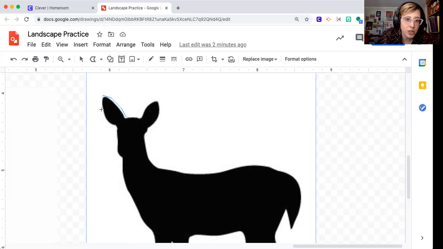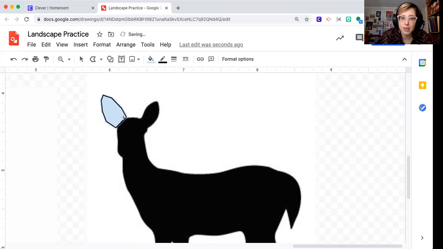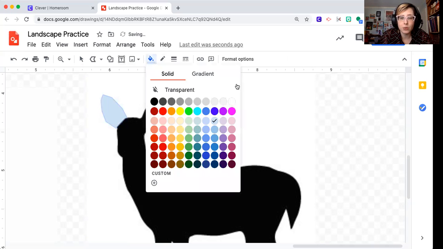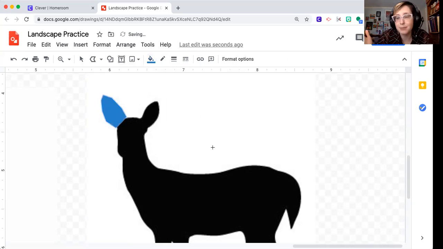Still using my trick of tracing around so I can see the line. And now I'm just going to do a straight line back to my beginning point. Huzzah. I'm going to get rid of my border color and I'm going to fill it with any color but black because it makes it really hard for me to grade it. How about this beautiful teal? I literally don't care what color you pick as long as it's all the same color. So now I'm going to do the next ear.